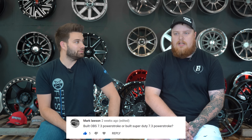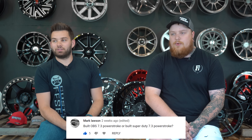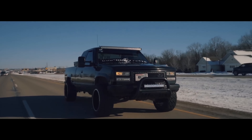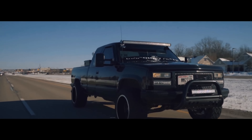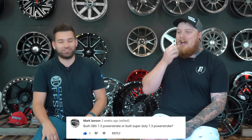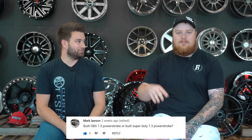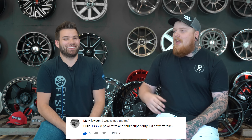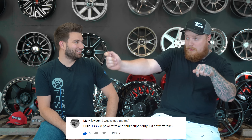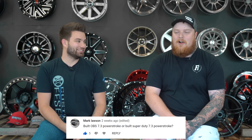I love seeing really clean OBS trucks, because around here in Wisconsin you definitely don't see any. And if you see one on the highway, it's like seeing the Holy Grail going past you. When most people see a Lamborghini Huracan — in Wisconsin it's like, oh my God, that's a clean 1990s truck. Me and my buddy were going down the road and there was an immaculate white OBS. We had to slow down, pull out our phones and record it. You treat it the same as a Lamborghini because you just don't see them around here.